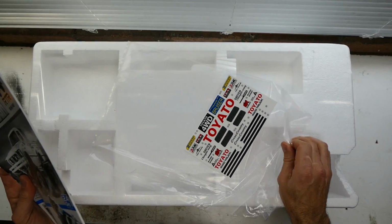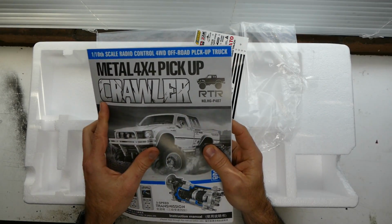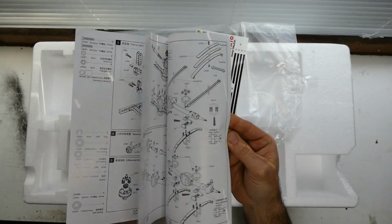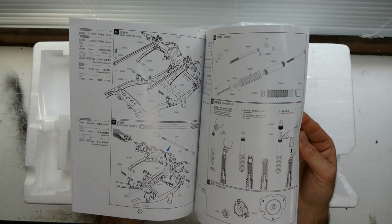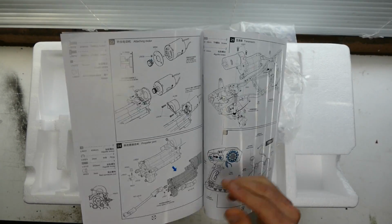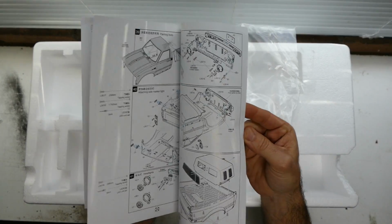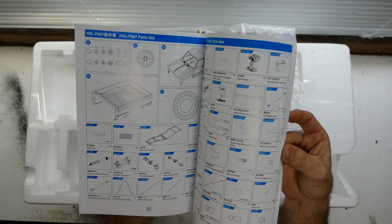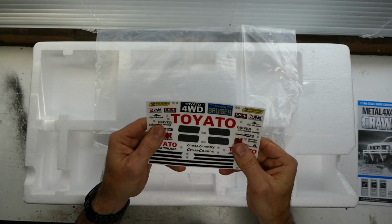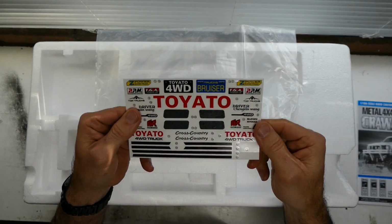I don't know if it's a straight copy. Yeah, they got away with it so far, and there's the model number HG P407. That's pretty generic, but it's what you'd expect from any decent manual. Gives you everything that you need. Some blue accents there to break up the black and white, and it's all in English too, so it gives you all the spare parts you need and exploded views. So far, so good. Now, I'm going to go search what a Toyota is, but there's your stickers.